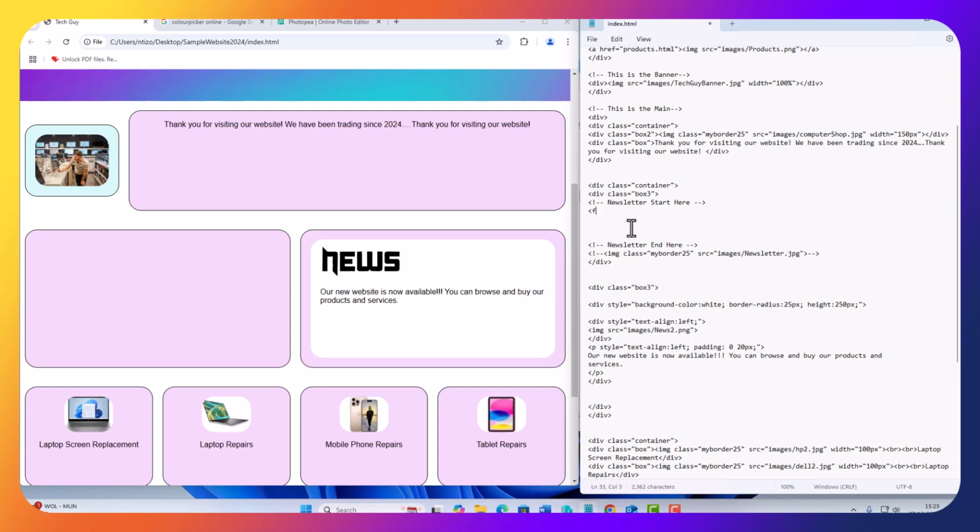So we're going to create a new form. We open a form tag, and we say that the action of the form tag is equal to mailto colon, and then we put our email address. So let's see which email address I use. It's going to be test@a-web.uk. I think that's the one I'm using.